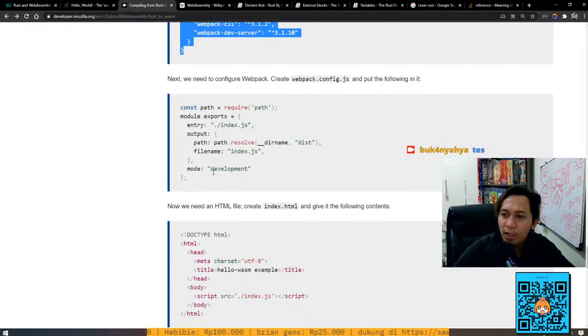Next, we need to configure webpack. Create webpack.config.js and put the following in it. Okay.